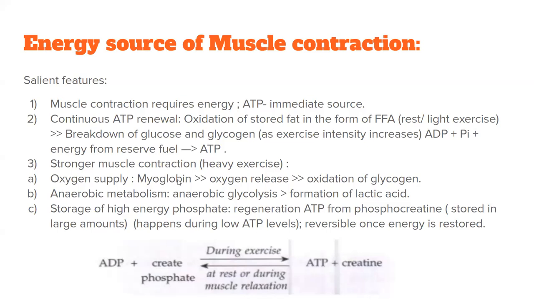Third, we have something called creatine phosphate, phosphocreatine mediated by CPK. So if there is hardly any energy, like in a very bad catabolic state, they give up their phosphate molecule. ADP takes the phosphate from the creatine phosphate and forms ATP and creatine. But once the energy levels are restored, like in case of starvation, if you eat, and in case of hypoxia, if you have good oxygen, then the energy is restored and the creatine phosphate is again formed. So that's about skeletal muscle.